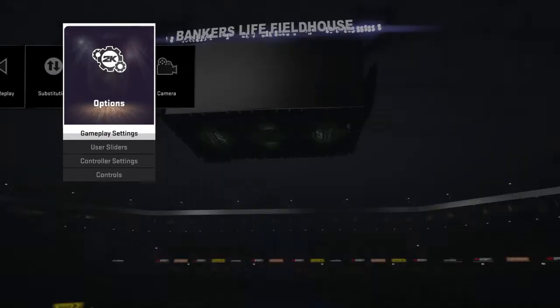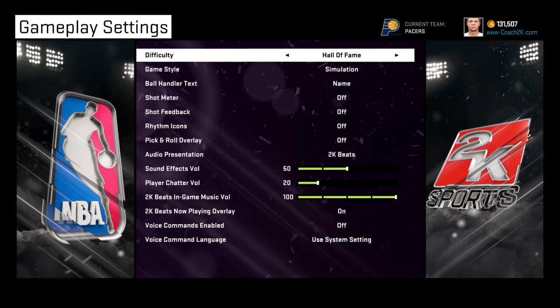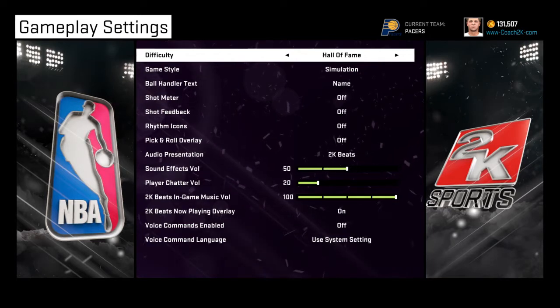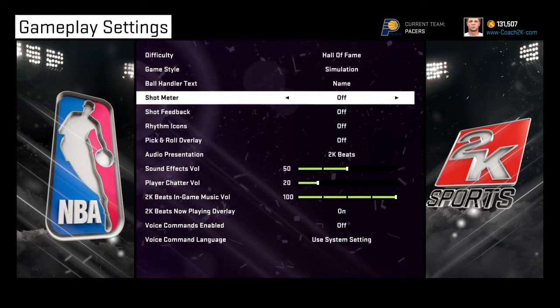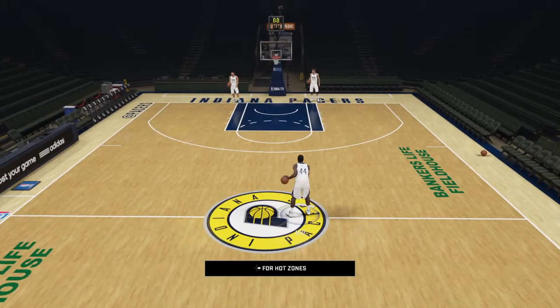In freestyle practice mode, the other thing you're going to want to do as far as the gameplay settings is, I always put on a Hall of Fame sim. Even if you play on Pro or Superstar or All-Star, I'd always recommend that you practice on Hall of Fame sim, just because it's harder than what you'd have in the actual game if you play on a lower level. And I play with the feedback off, but that's not important if you want to leave that on. So anyway, that means I'm ready to get into freestyle practice mode.